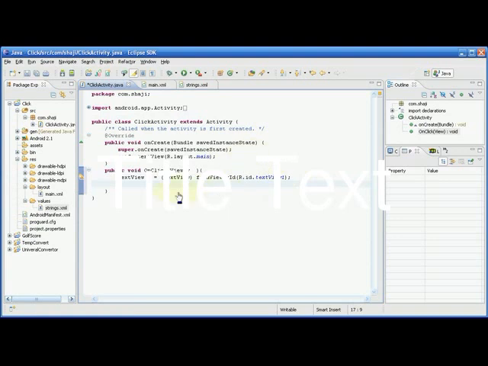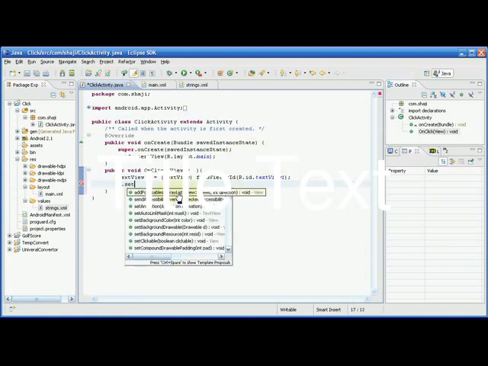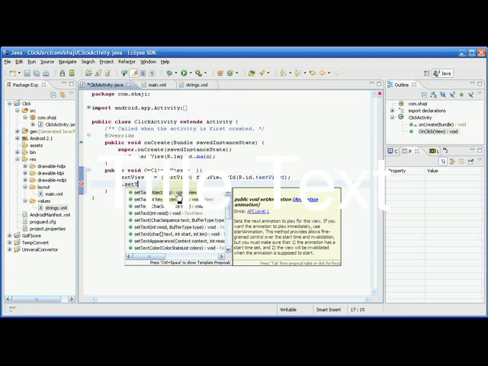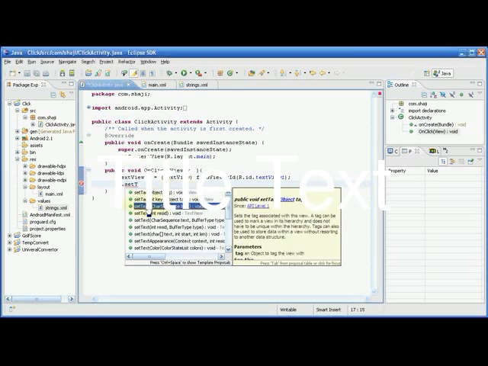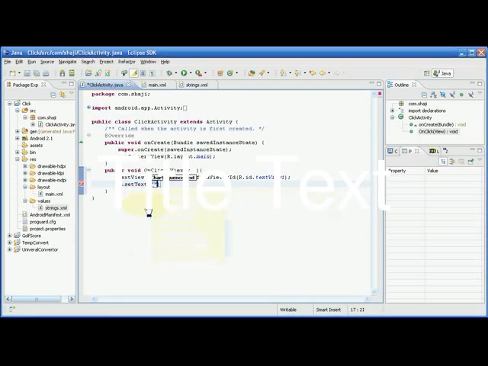So t.setText, character sequence of text. Okay, so here we can give any string, and what to give? Okay, new text. Previously there was an old text, and now we can give a new text.